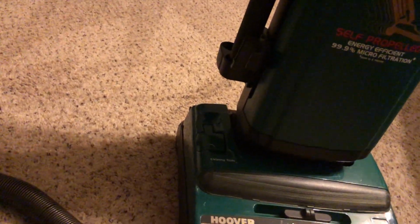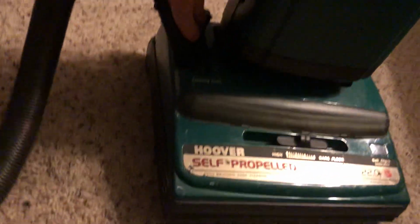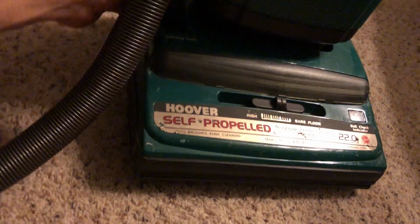So basically just pull the hose off, open up this little trap door, and simply connect the hose down in like such. Now, one thing I would like to point out is don't expect miracles as far as suction goes. Since this is a direct air machine, this tends to produce more airflow than suction. But it's definitely pretty good for what it is, especially with the upgraded fan impeller.